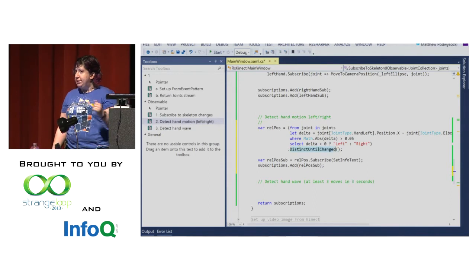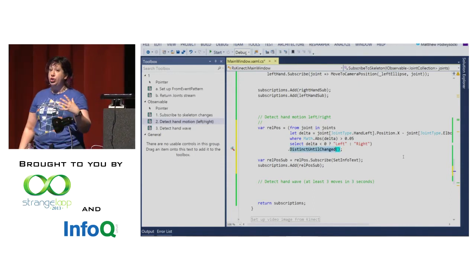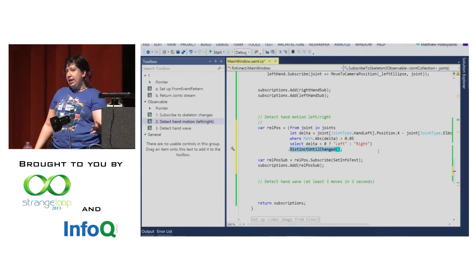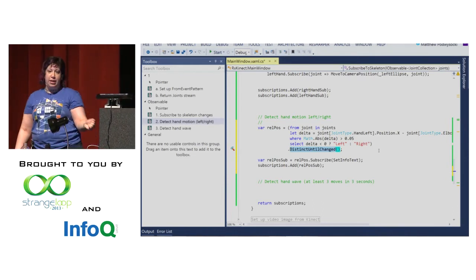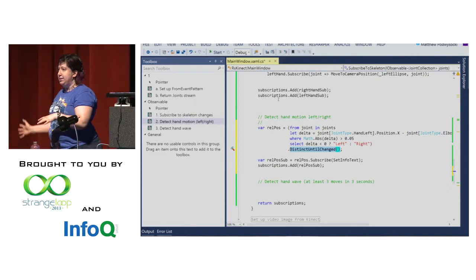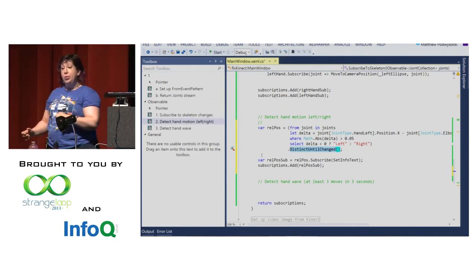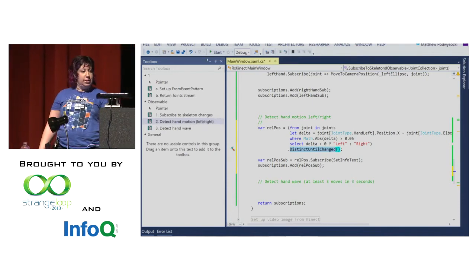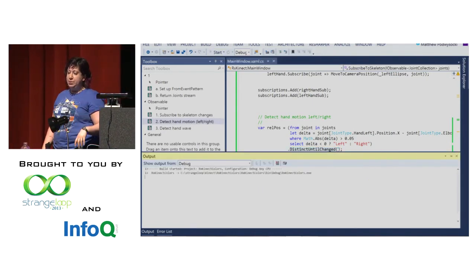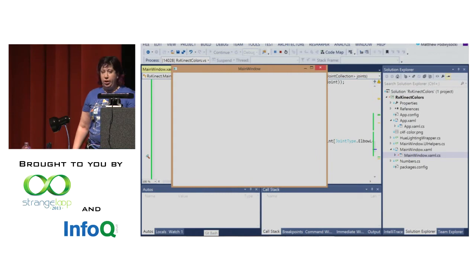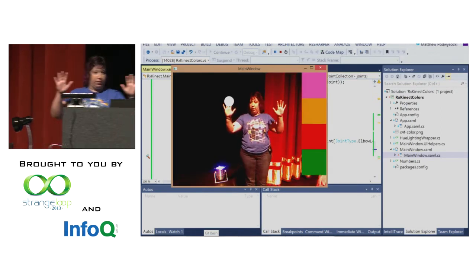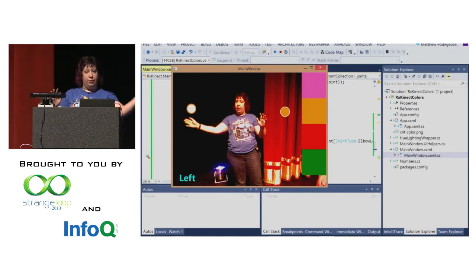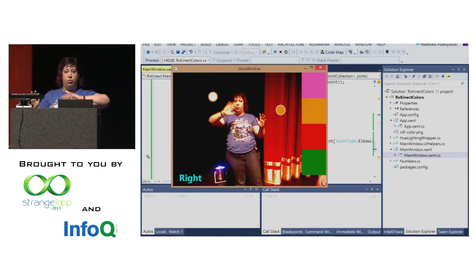And just like Matt did with his key up example, we're going to do distinct until changed. Because like I said, we're getting new data at a rate of 30 frames a second, and it's going to be kind of useless if we keep getting a stream that says left, left, left, left. Instead, we want to see left, right, left. So let's run this and see if it works. And I'm just going to update a text box on the screen to show what my program thinks the user is doing. So we pick a color, that still works, and here we go, left, right, left, right.